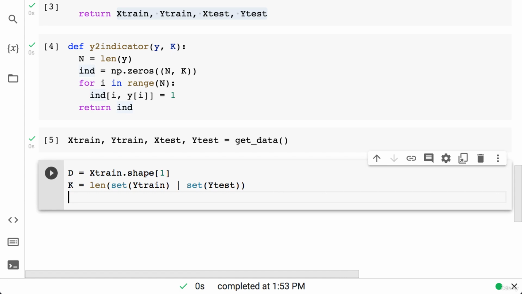Okay, and then we have the number of hidden units, which is a hyperparameter which you get to choose by yourself. So you can tune this based on the results you see. And just as a reminder, because people always ask, what is a rule of thumb? My answer to that is there is none. Just try different values, see what works. That is the method. Okay, so let's run this.